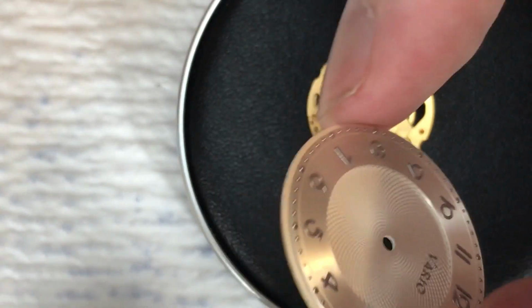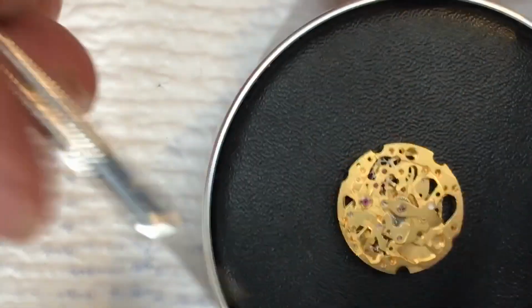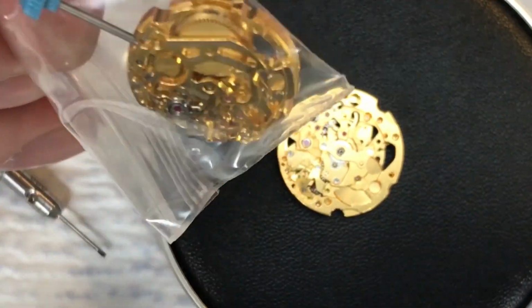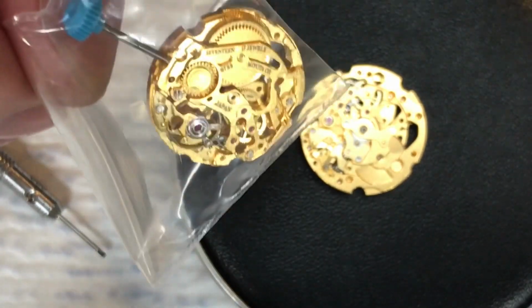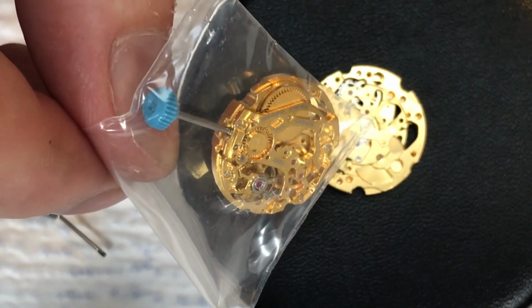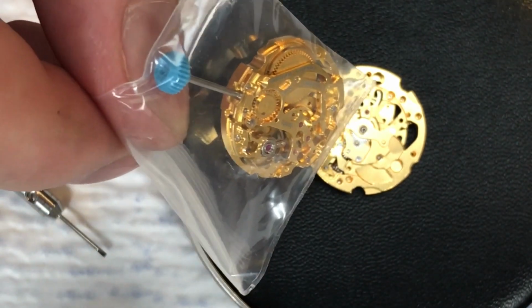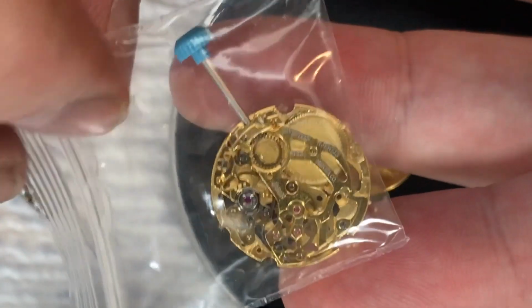Okay, so there is the dial now removed from the movement, and here is the bad movement. And then we have the new movement we're going to swap in for it. This was about $50. You could bulk order in the 40s. If you're buying one off or a couple, you might pay in the $50 to $60 range for the cost of the movement and then shipping on top of that. So not an extremely expensive movement.